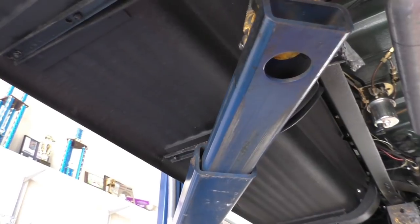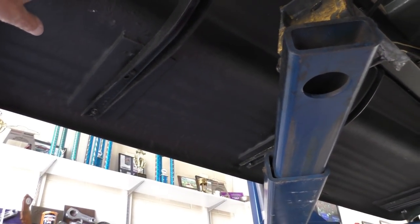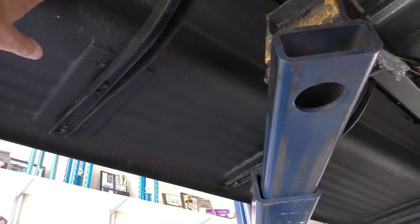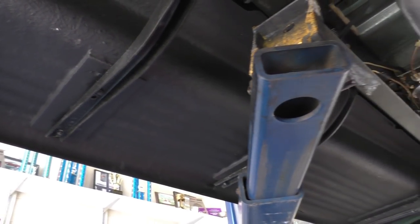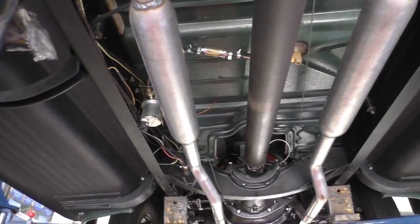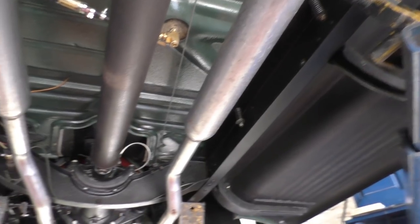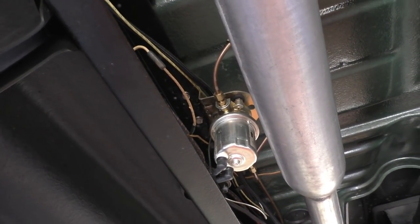The running boards are reproduction fiberglass, because at the time of the restoration, they weren't making the steel ones yet. I think somebody molded them. But the owner has a set of replacement steel running boards. They're painted flat black on the top, so it'd be easy to put in the steel ones if it bothered you. But they are included with it. There's a fuel fill out of the bottom of the tank. It actually has a helper pump to give it a little bit of juice.